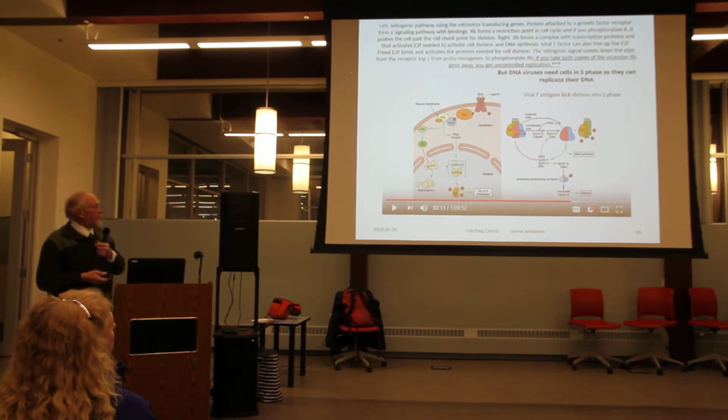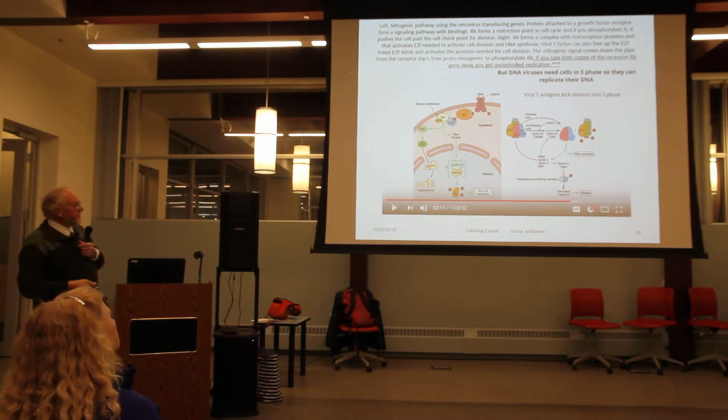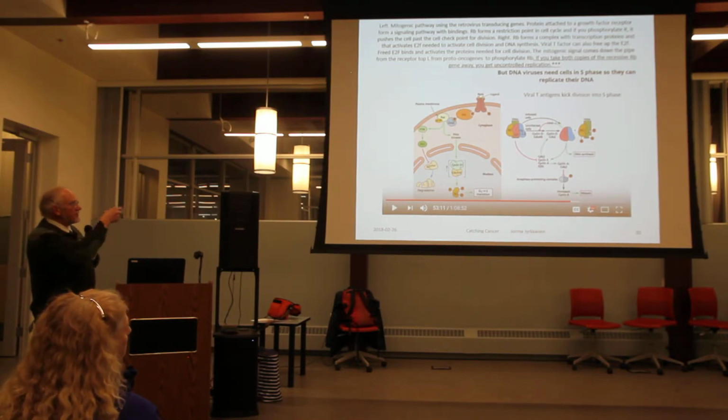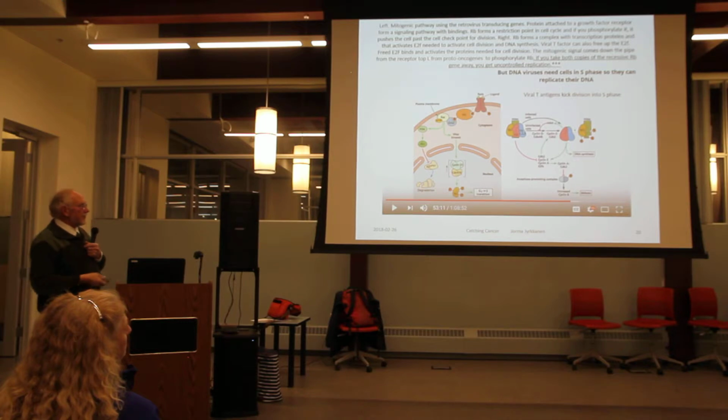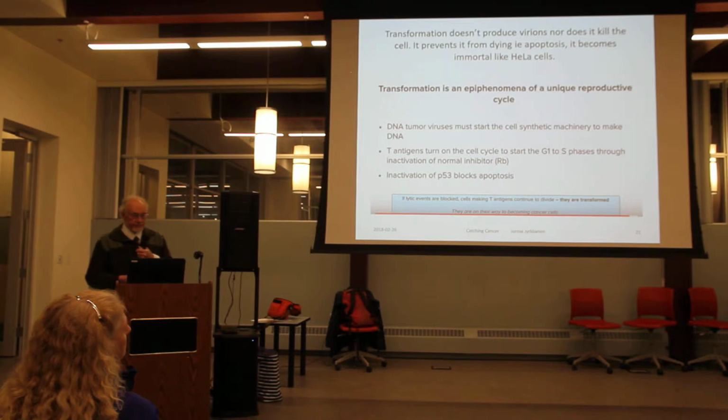And here you can see what happens is at the bottom there's an RB. That RB is the restriction point. It'll phosphorylate and put 3 phosphoruses on it. When it does that, it suddenly goes into cell division and it says, okay, let's finish mitosis. So the virus can get past it by phosphorylating that retinoblastoma gene and get the cell cycle going.